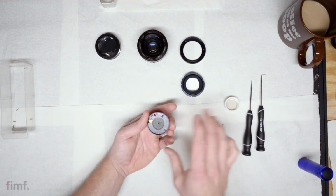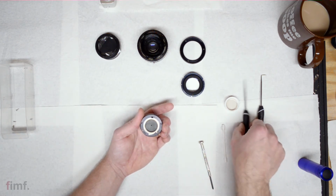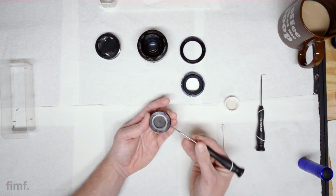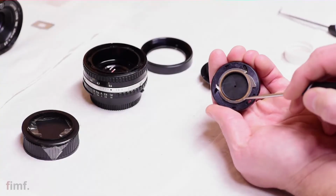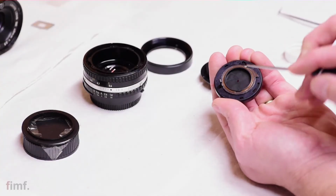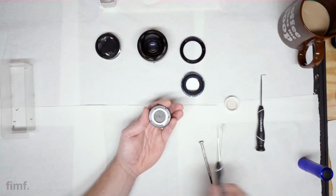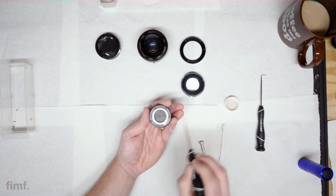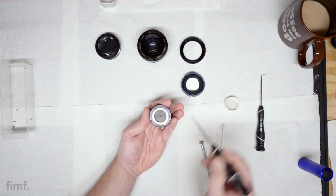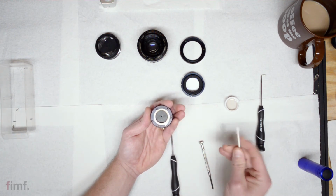Other areas that I would hit while this is out, this ring on the back. There's a snap ring that you can see right around here. You just want to take and very gently lift that up. And on the shoulder, once you lift this ring up, most likely you'll see on the shoulder there's some oil. So just go ahead and take your alcohol and hit that as well.